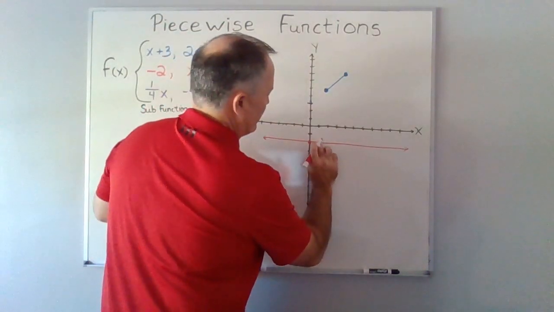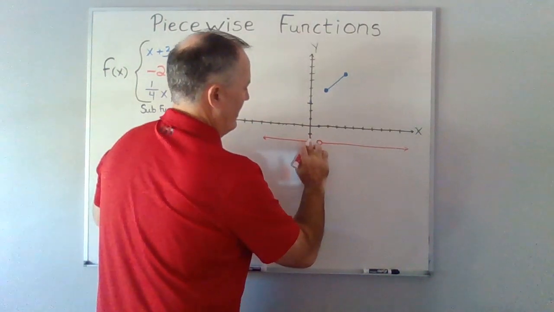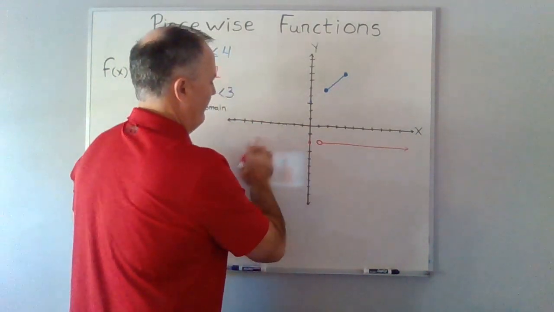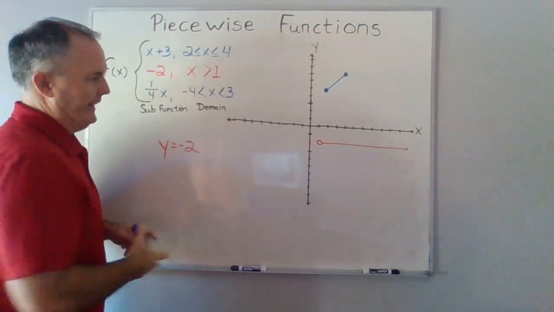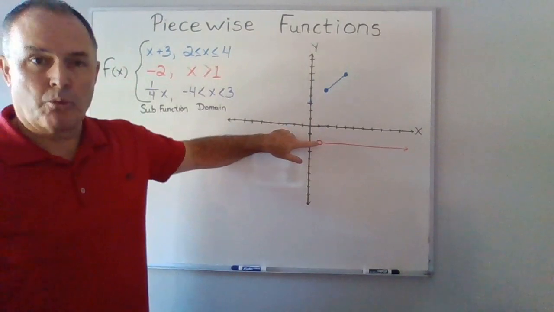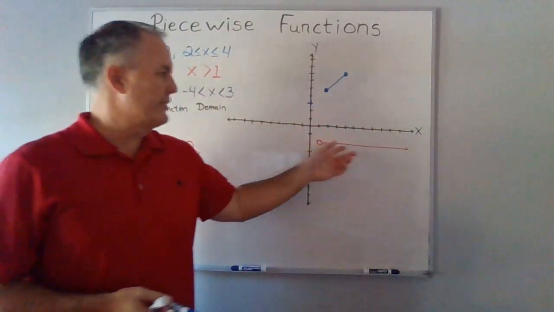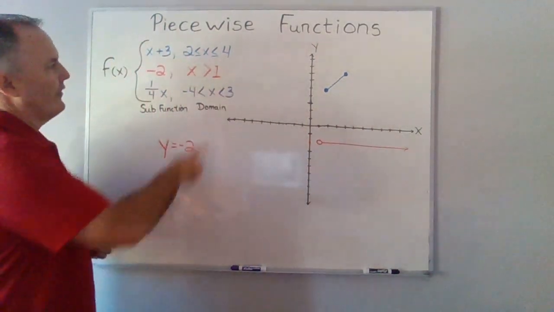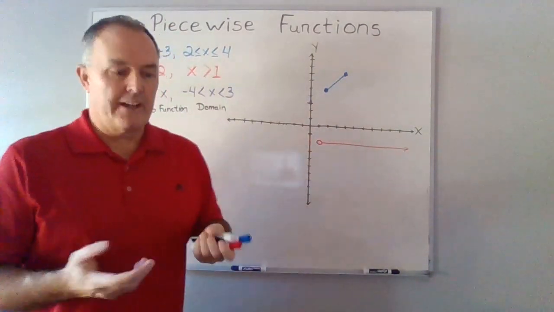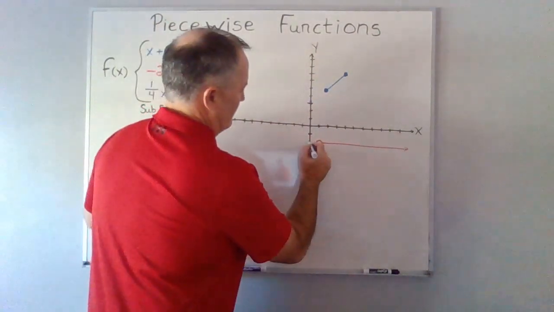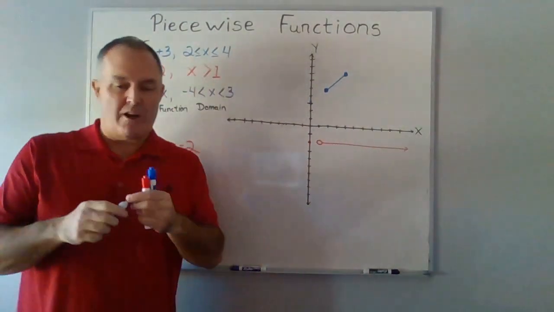So in this case, to indicate that, I'm going to put an open circle. Let me finish this up. So what that open circle means is that it's not equal to 1. It's equal to everything greater than 1, like 1.1, 1.2, so on and so forth. Now there is no ending point on here, so I can leave my arrow on that line. Now we have our first 2 pieces on the graph. We're piecing together our piecewise function.